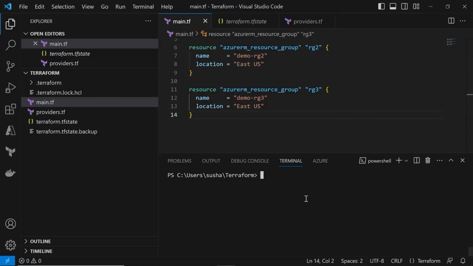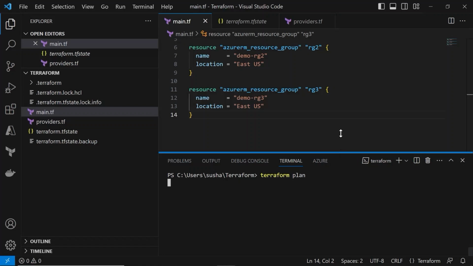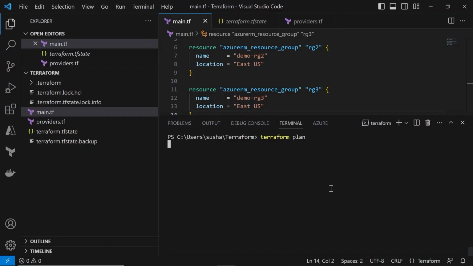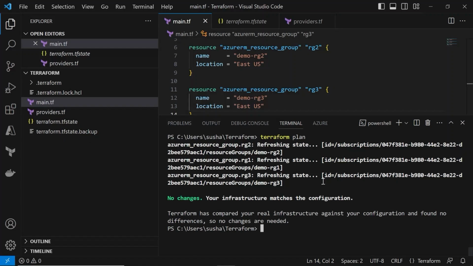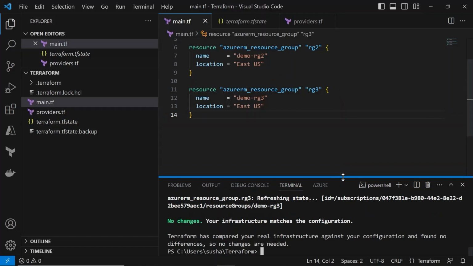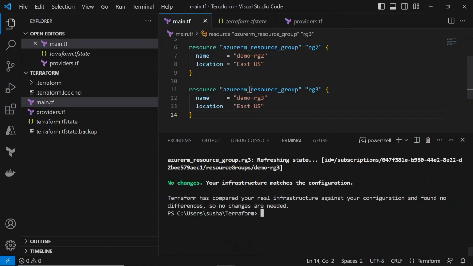So before running the Terraform taint command, let me run the Terraform plan and show you the output first. So here you can see no changes. Your infrastructure matches the configuration. That means all the three resource groups are created in the cloud. But if you want this resource group to be recreated when you run Terraform apply command, then you'll taint the resource.